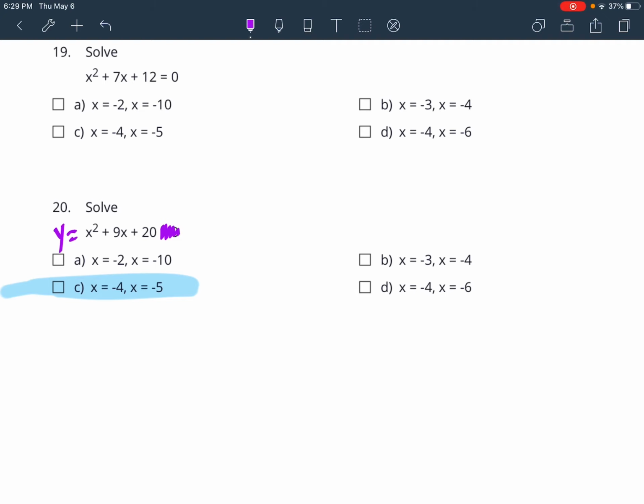So just be careful when it's asking for the roots or the x-intercepts, or be careful when they throw that curveball at you and they want you to solve for the y. Like, oh, the y-intercept, we've got to go look at the other axis, right? So just be careful. That's the only tricky part for today's assignment.